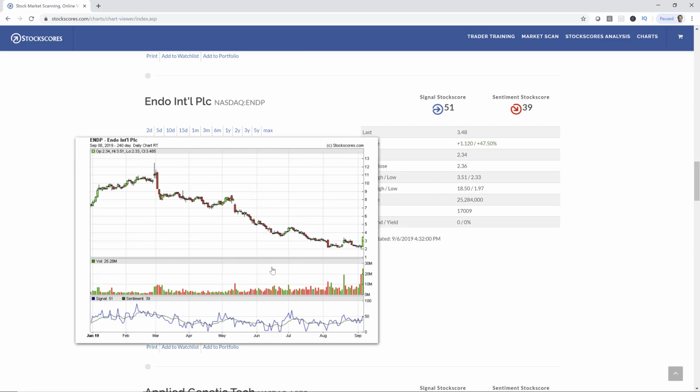Here's one that we day traded on Friday. It was one of the day trades that really made a nice setup. We'll talk about that in just a moment. So ENDP has broken its downward trend line from a double bottom. You can see it bottomed here at $2 and again here. So there's some support at 2. Notice the stock is under accumulation. The volume is increasing over time, so that tells us that the buyers are starting to accumulate the stock. I like this chart. I'm going to give this one a 7 out of 10.